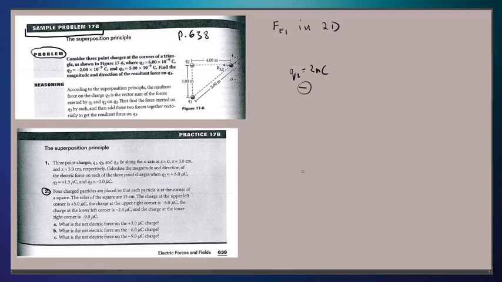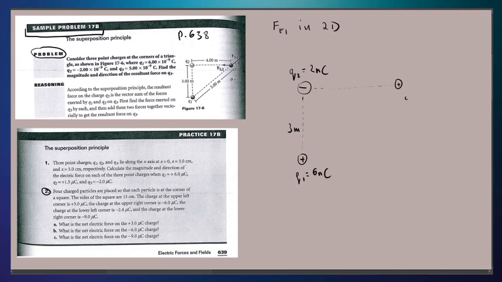I have Q1 somewhere over here, so let's put plus here. This is Q1, and Q1 is 6 nanocoulombs. So I'm going to put here 6 nanocoulombs. Now I know this distance between these two. This is 3 meters. And then I have a third charge, which is positive, and that's 5 nanocoulombs. So I have a positive charge here. Plus, that's 5 nanocoulombs. What I want is this.